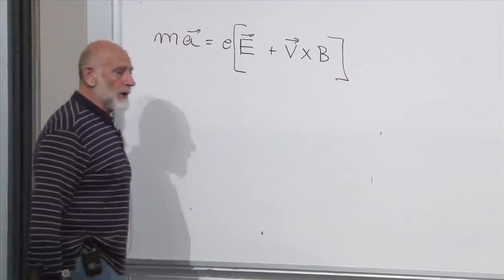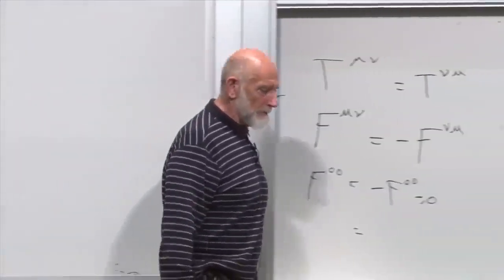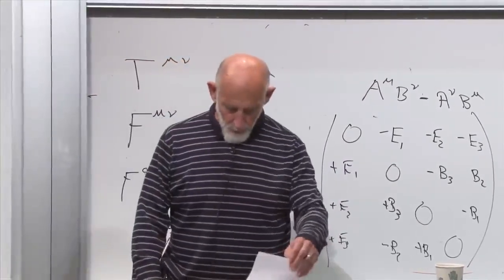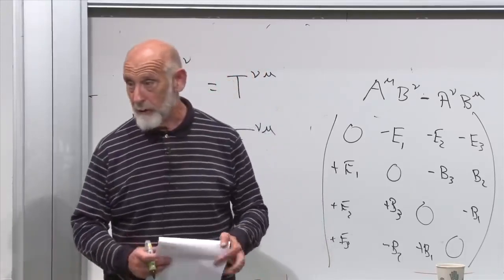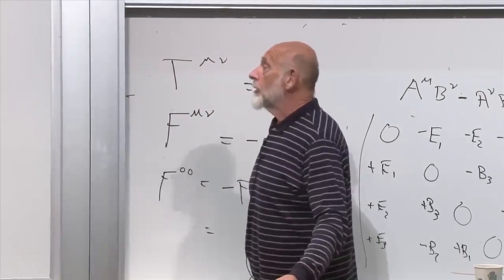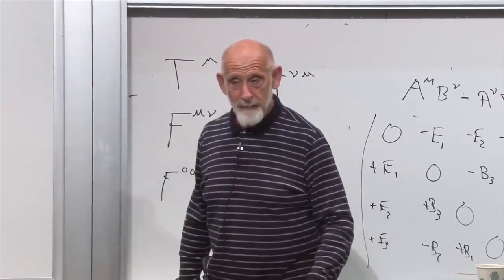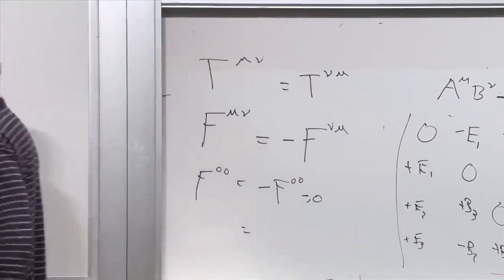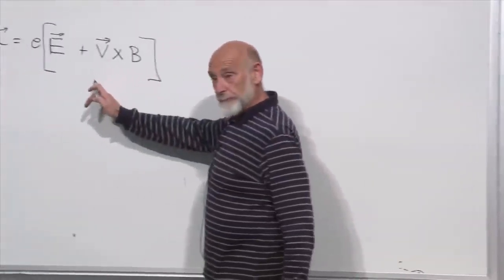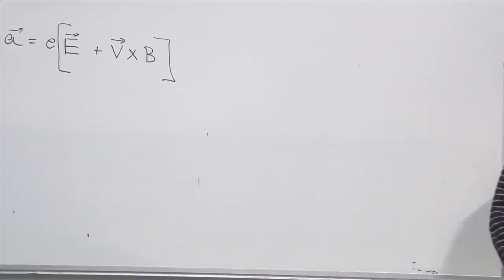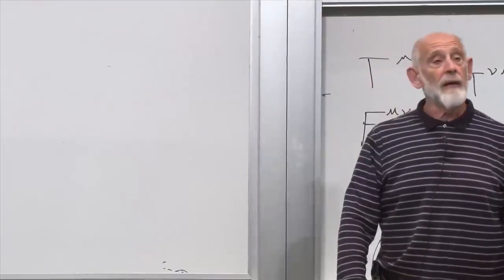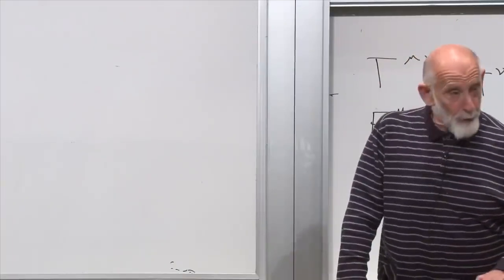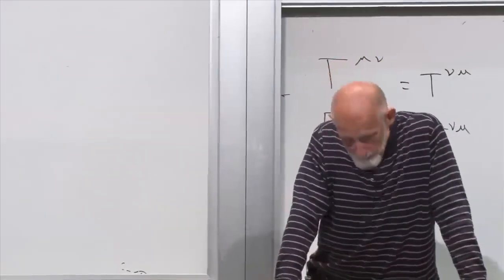Cross product, I assume you know how to think about cross products. We'll use them over and over again. I actually have a little section in here on cross products, but I'm not going to do it tonight because I think we've done it enough times. There are some speeds of light in there. I'm going to set them all equal to 1. This is usually taken to be V over C. I think that's the only speed of light in that formula. Little e is just the electric charge measured in the appropriate units.